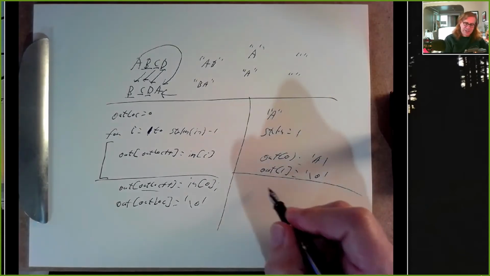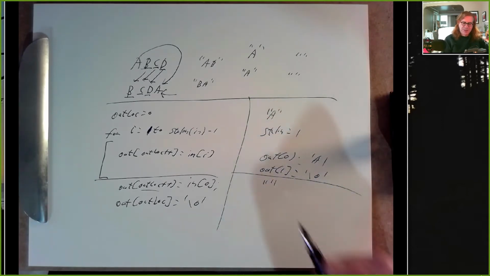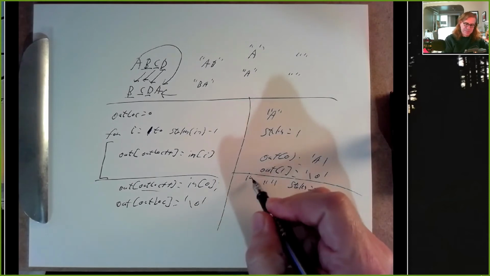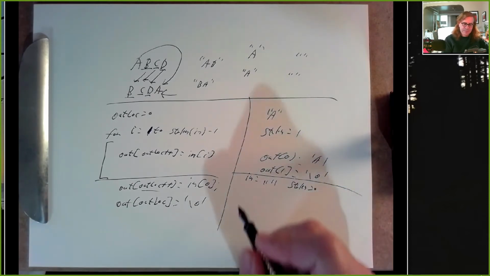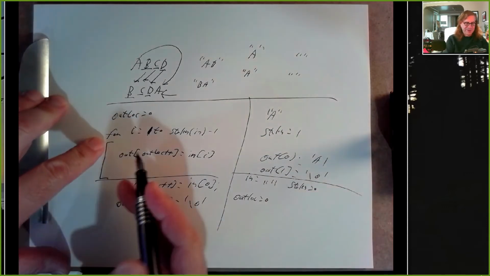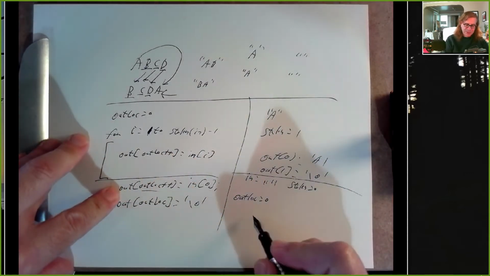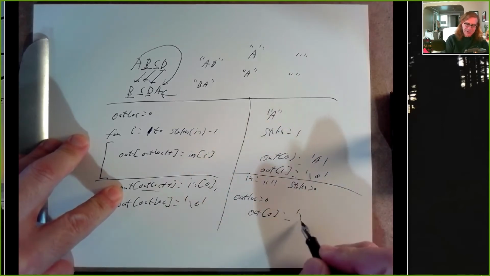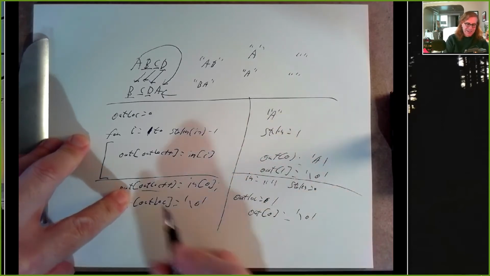Check your other edge case. Empty string, string length equals 0. So we'll set outloc equal to 0. We'll never execute the for loop. This will say out[0] equals in[0], which is a null terminator, and it'll increment outloc.